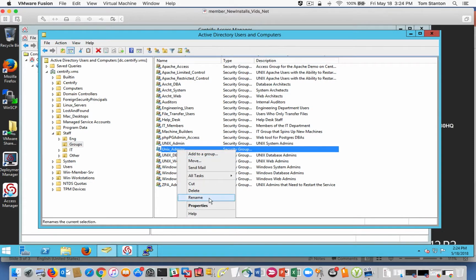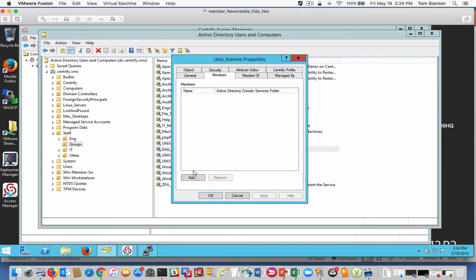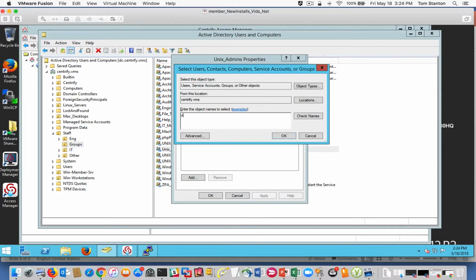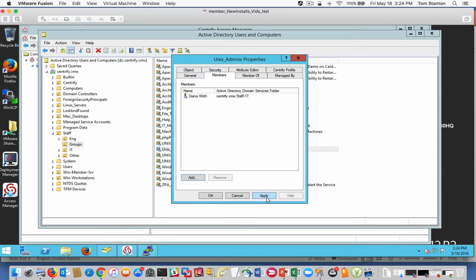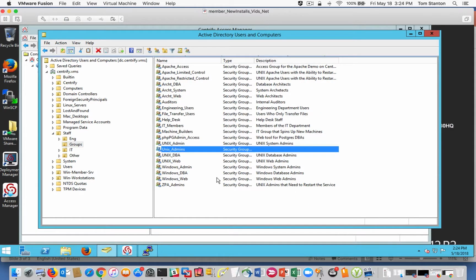And I can right click on here and do properties, and I'm going to add my test user. So now the idea with role-based access control, you have an AD group can do something. And that way we don't need a lot of care and feeding of Centrify on a daily basis. All their role-based access controls will be by AD groups and even AD groups of computers, as we'll show later. So I don't have to go into Centrify. I just modify AD groups inside of Active Directory.